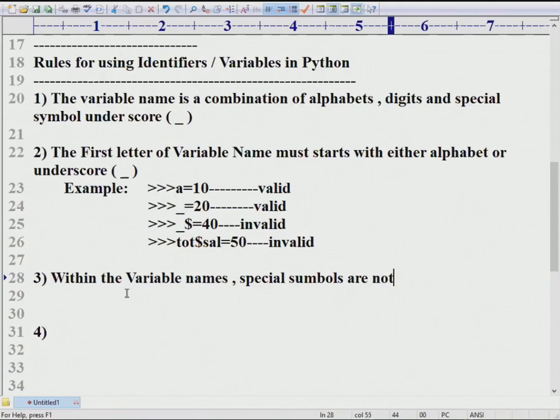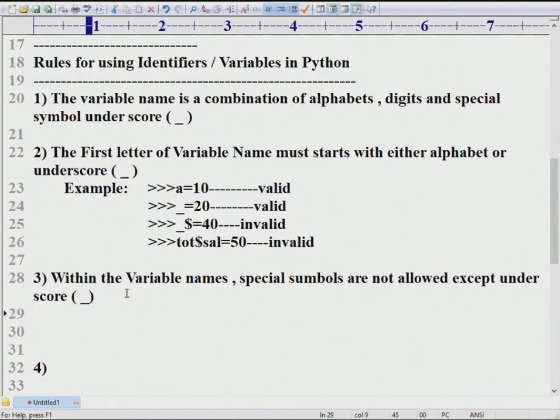Write down, special symbols are not allowed. Except, yes, underscore. Write that point also, underscore. So I will write the symbol also, underscore.